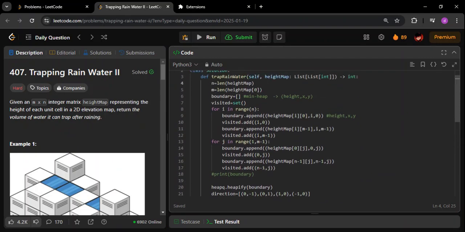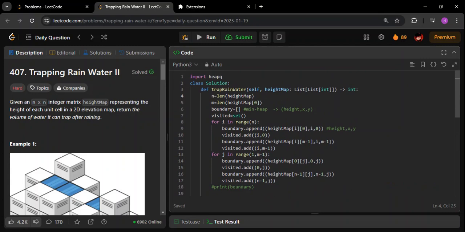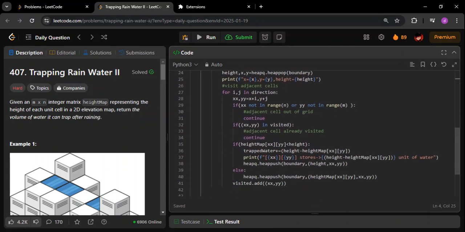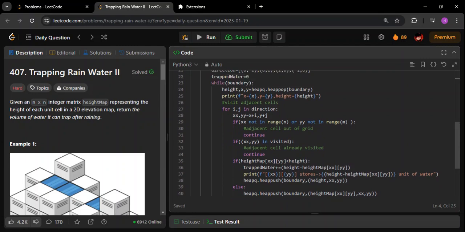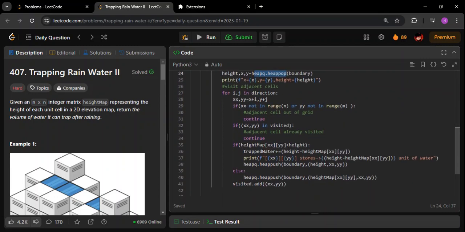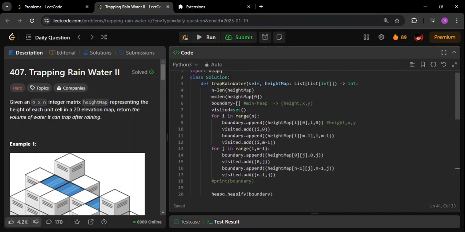For that reason, this is not a hard question. Let me tell you, if you tell a student, okay, this is how you have to do it, I'm sure he will be able to code it, because this is nothing rocket science that we're using here. The only thing that is difficult is how to get this idea: that we have to start from using a heap, and then we have to keep popping based on the height. Then from the height, we have to make them act as a boundary and so on, like the adjacent will now act as a boundary. We'll use the visit set and all that. So this is something that I am sure you will not be getting the idea of.